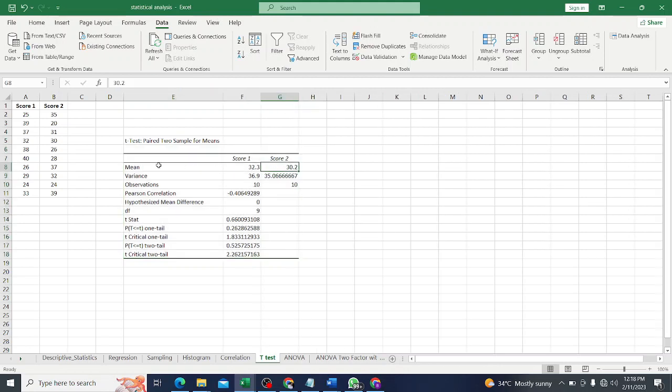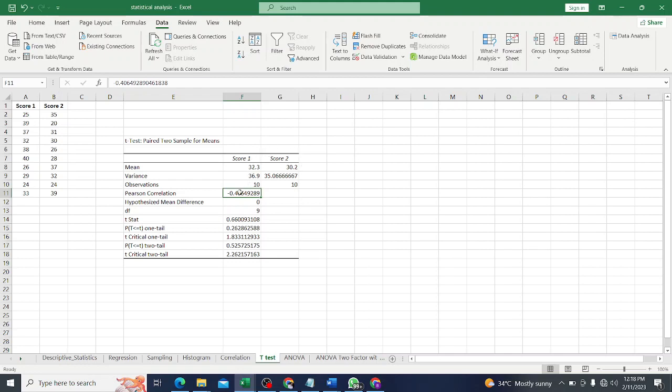The first thing you would see is the mean of score 1 and the mean of score 2. If you notice, the mean of score 1 is 32.3, while the mean of score 2 is 30.2. And then the variance for score 1 and the variance for score 2. And these are the observations. And this is the Pearson correlation, that is the relationship between score 1 and score 2.